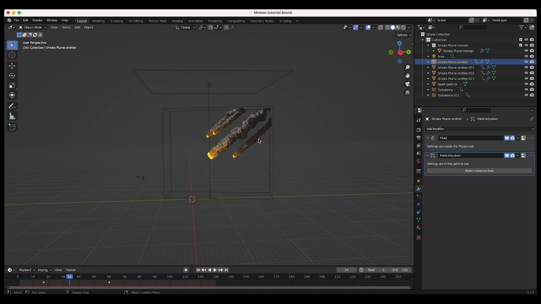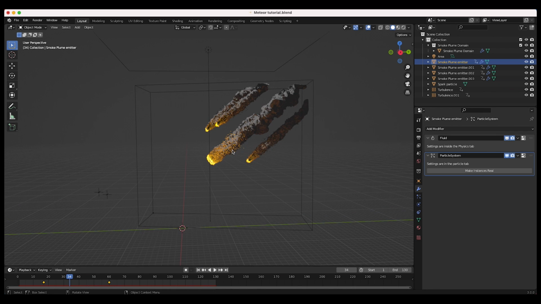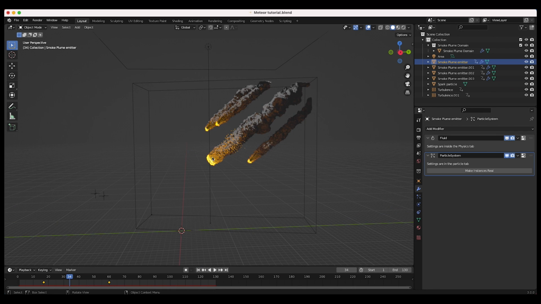So I'm going to do this in a fairly simple way. However, I am going to export an emission pass of our smoke and fire so that we can add some glow to that layer specifically. So we're going to have two view layers in our composite. One of them will be for our simulation, which will include two passes, one beauty pass and an emission pass, and the second view layer will just contain our sparks.